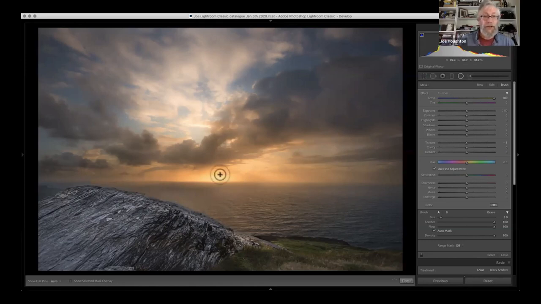But it just accentuates the warmth, and maybe we could even make the center of that sun a little bit brighter, just to give even more punch on it.